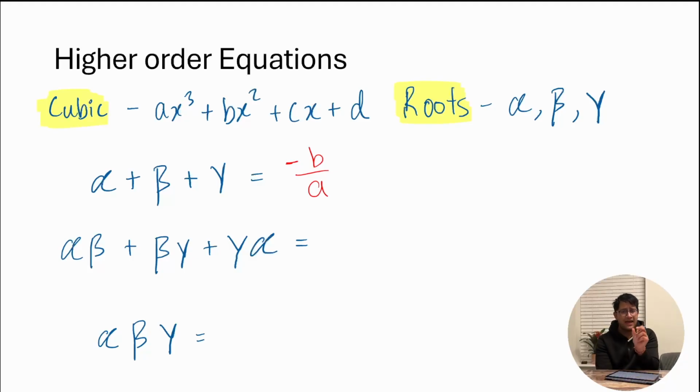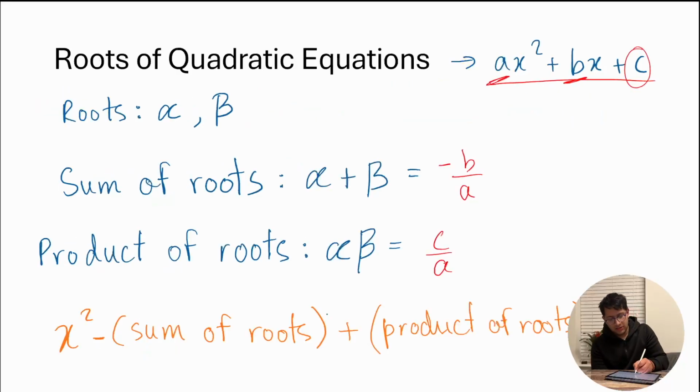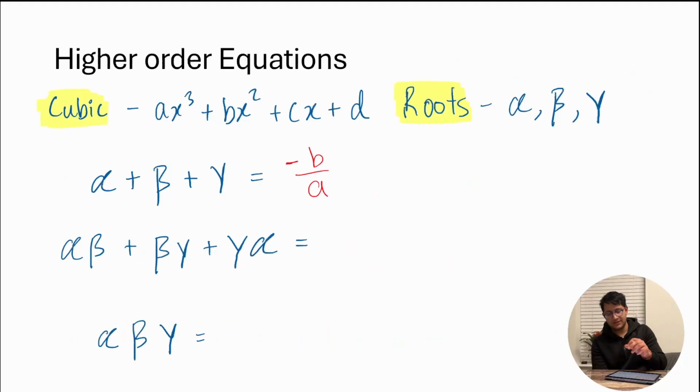So when it's all of the roots being added together, alpha plus beta, there's only two roots in a quadratic, it's minus b by a. Similarly, when it's all of the roots of the cubic being added together, it's minus b by a. When it's pairs of roots, the quadratic only had one pair, alpha beta, which is c by a. But when it's a summation of pairs of roots in the cubic, it's c by a. And when it's the product of all triplets of roots, in this case there's only one triplet, alpha beta gamma, it's minus d by a.